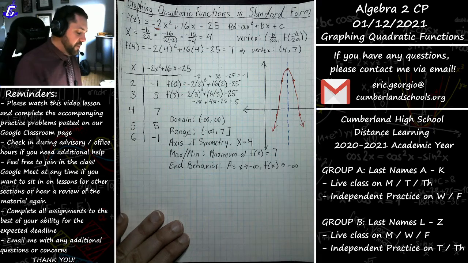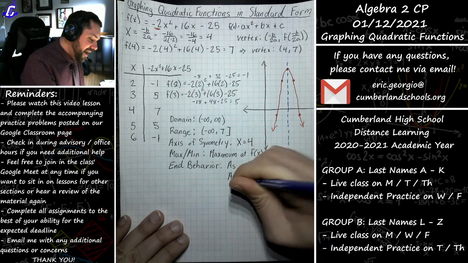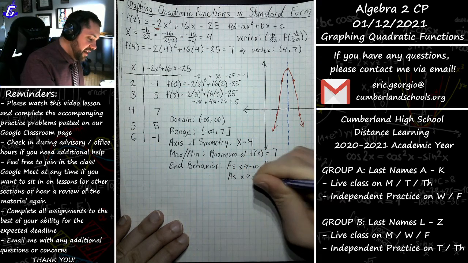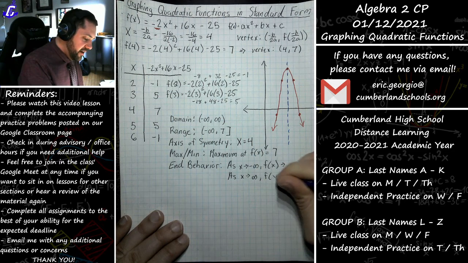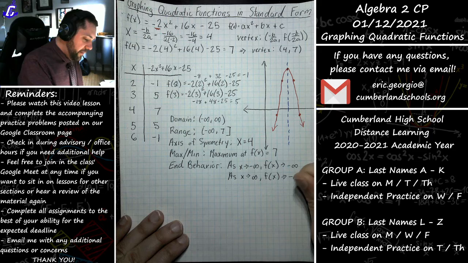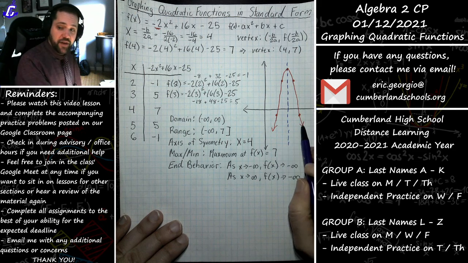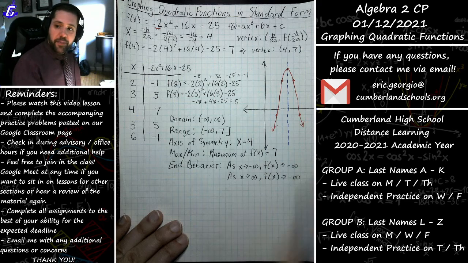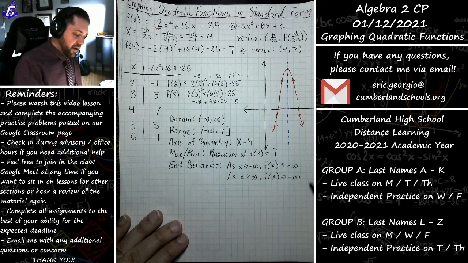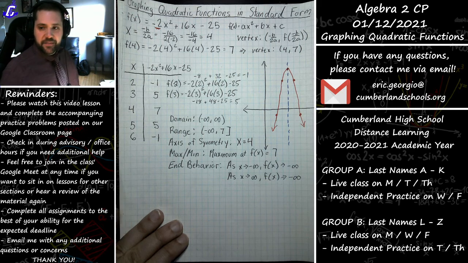It's also getting smaller. As x now gets larger, it increases as you move to the right. Your function is still going down because on this side it's also decreasing, right? If you keep going this way, picture it. If you kept going to the right, off the page here to the right, the graph would be way down here, right? Way down where my pen is. And so that's the idea.